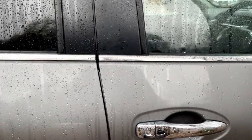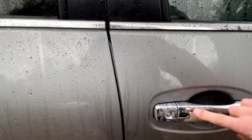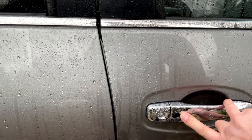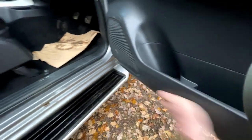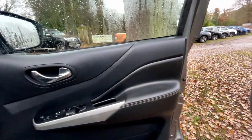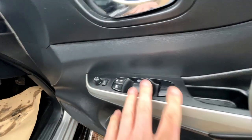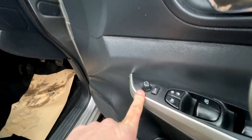Right, so yeah, as long as you've got your key in your pocket, on your person, in your wallet for instance, you can press this button here and then that will lock and unlock the vehicle for you. Obviously the keys are inside at the moment, so I can't do that. Right, so driver's side door card is in nice clean condition. Ignore that little bit of muck I've obviously put on my foot, sorry about that. Yeah, door card's in nice clean condition. On the driver's armrest you've got your electric windows x4, window lock, door lock, electric folding mirrors, and then also your mirror control there as well.